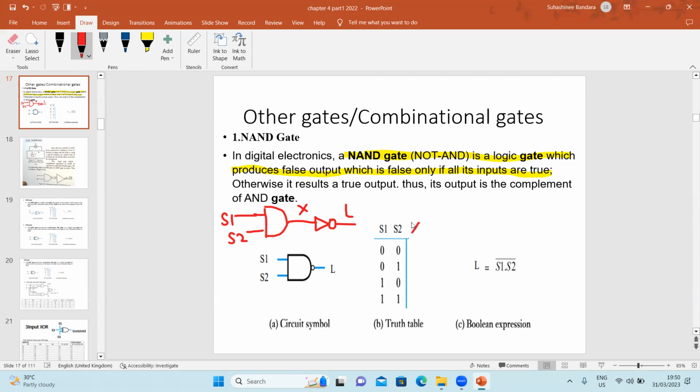So now I'm going to find out X. X means S1 and S2, so these two should be multiplied. X equals S1 dot S2.